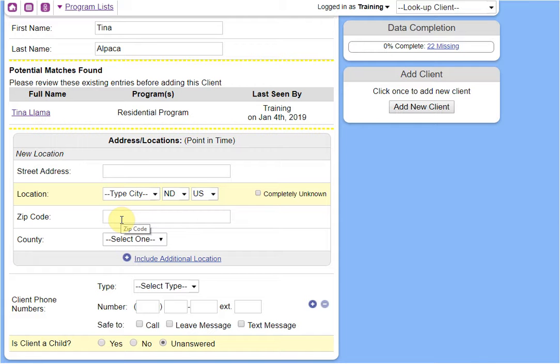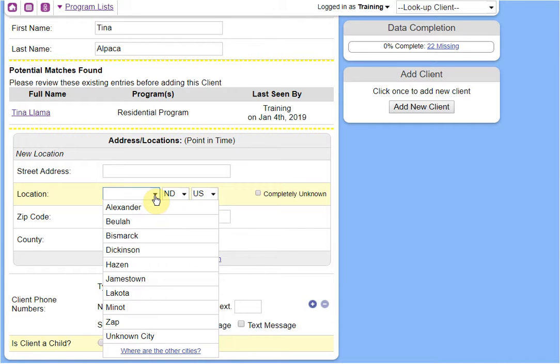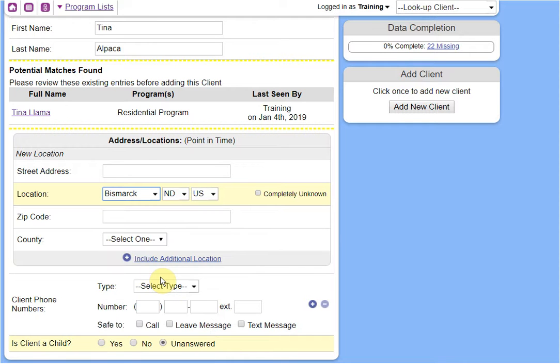So we found that our city database that we downloaded like 10 years ago is not perfect, and we do need to add in some cities every once in a while. But you can also click this drop down, and you can select from one of the more popular cities that you have in the system already. So if you're seeing clients in generally the same area, it might be a lot easier to just click that drop down and pick the most popular city from the most popular cities. But if you don't see it in this list, it doesn't mean it's not in there. It probably means you need to type it.